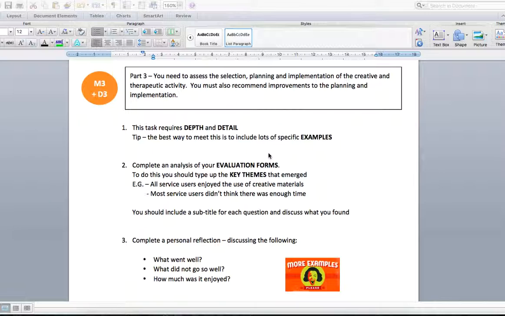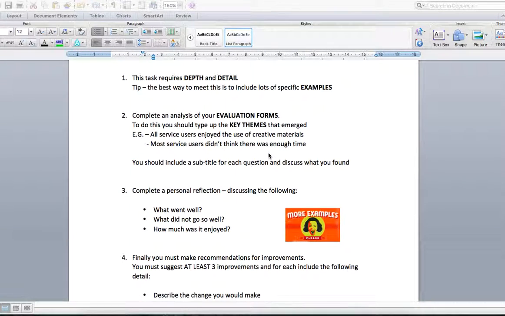So for this section, you're really going to be thinking about, did it work? Why did it work? Did it not work? Why did it not work? And then what would you change? So point one really covers the essence of the task, which is this task requires depth and detail. Tip: the best way to meet this is to include lots of specific examples.